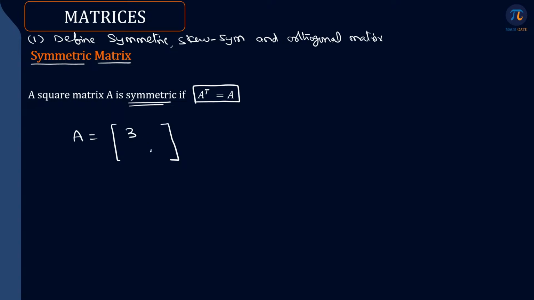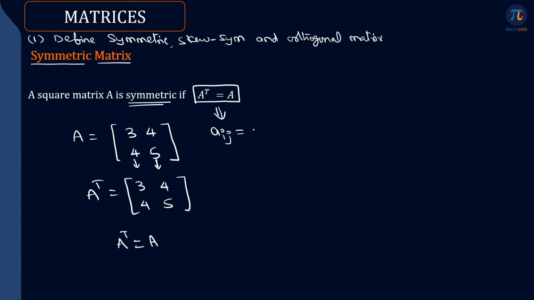Now look at this matrix. Now let us transpose this. Transposing means what? Rows are converted to columns. So the first row becomes the first column, the first column becomes the first row, the second column becomes the second row. You see, you got A transpose is A. So the idea is that ith row jth column elements are equal to jth row ith column elements. That is, if you consider this main diagonal as the mirror, these elements are exactly mirror images.